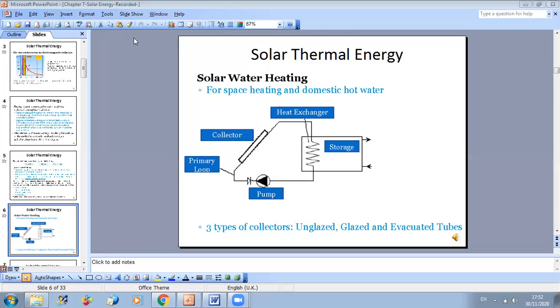Yes, I have a question regarding this part. We are working on this part in our design of thermal system project, very similar to this part with the collector. The idea is that we have the collector and the storage tank at the same ground level, the same horizontal level. So we only need a pump to extract the water from the storage tank and pump it into the collector, but we don't need any other pump in order to bring the water from the collector back to the storage tank, right?